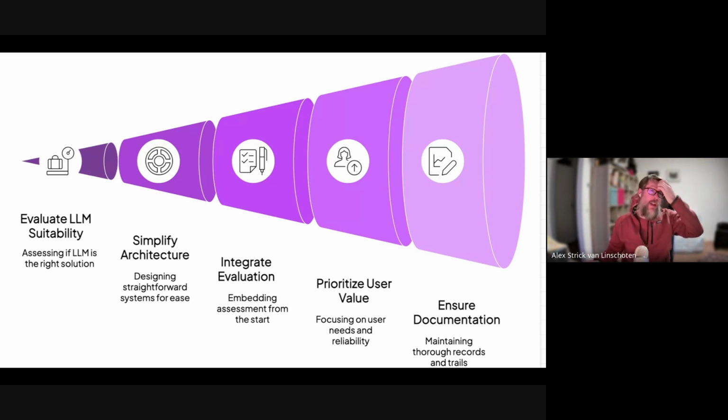Thirdly, companies that build evaluation into their development process from day one seem to do really well and benefit from this. I'll talk a little bit more about this later on. And then also, focusing on user value over technical impressiveness. I think at the beginning, since a lot of the first users of this technology have been tech companies in the tech sector, there's been a bit of a tendency towards technical impressiveness. But in the end, users want reliability, they want speed, they want correct answers. They don't really care which model you use, not particularly.